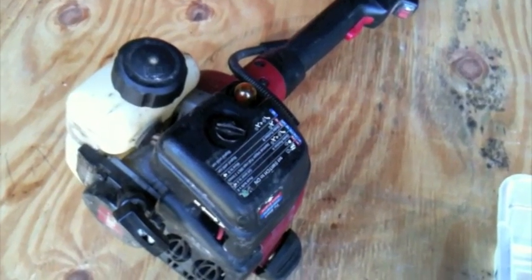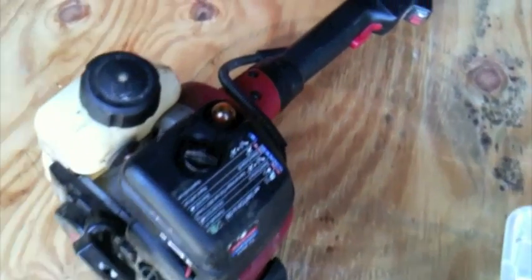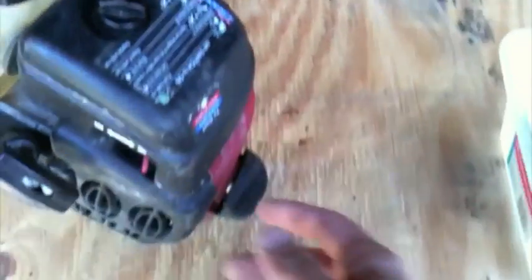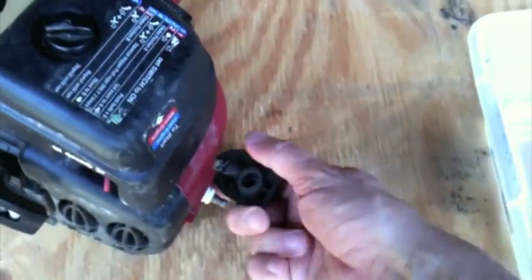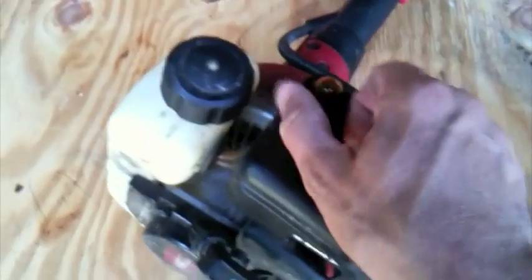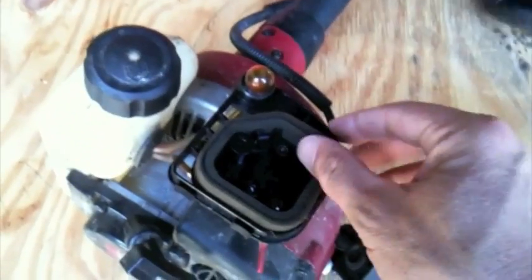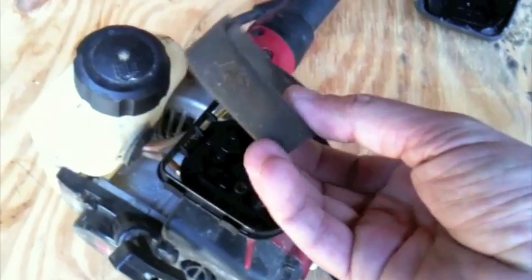So the first thing we're going to do is remove the air filter. What you want to do is just make sure it's turned off and turn off the power switch over here, and then remove the spark plug boot so there's no spark. Then most of them just have the simple knob you turn. I've already loosened it. Pull the cover off. There's your air filter. It gets a little dirty and dusty.